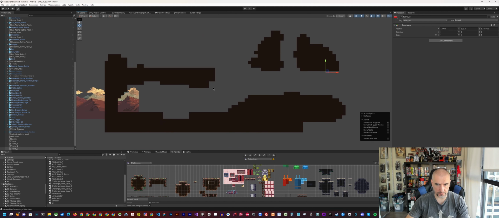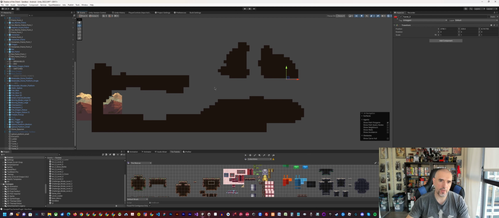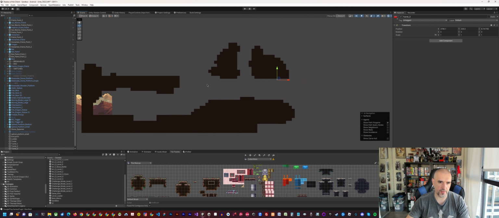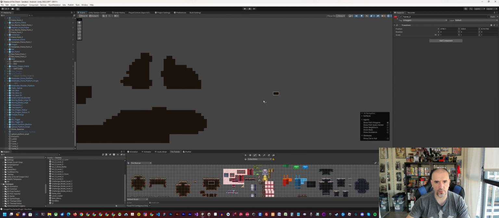But this is pretty much my general approach to how I start designing my levels. Like I said, I usually like to draw out the main path first so I can get from point A to point B. I'm not going to create an entire level here because there is a bit of a thought process behind designing your levels.